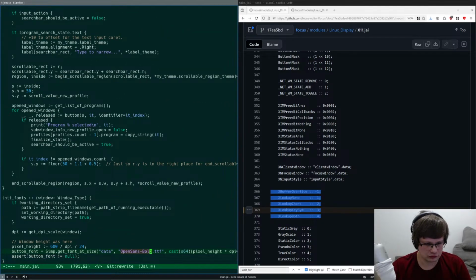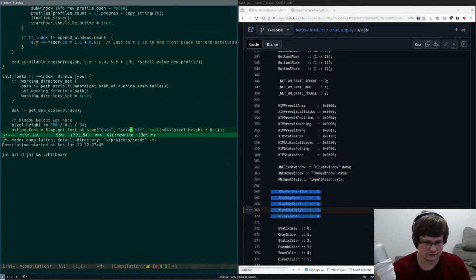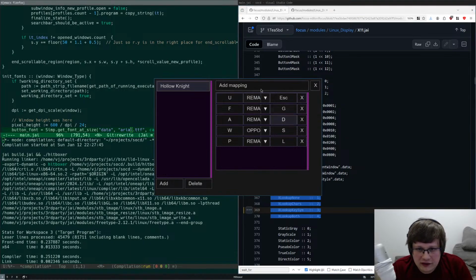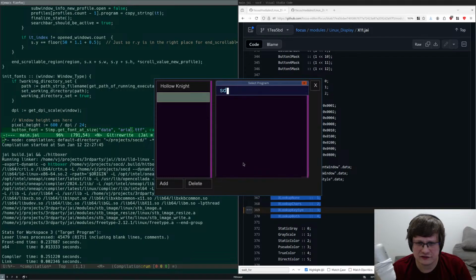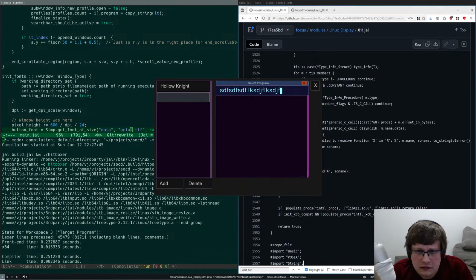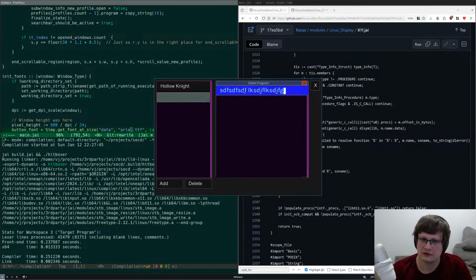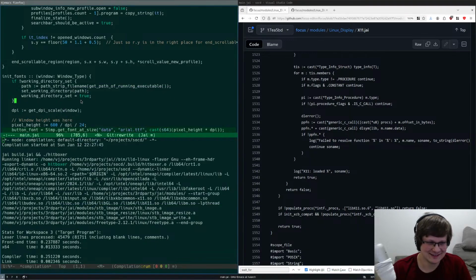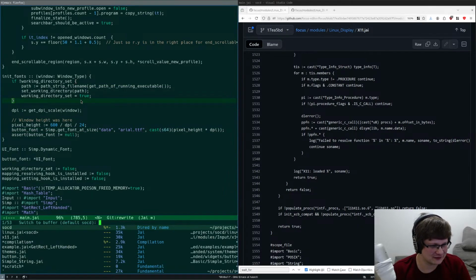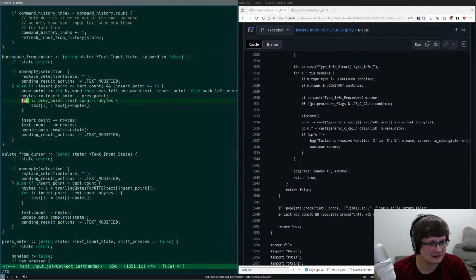we do Arial TTF. Look at how cute it is. SDF. Oh, does it have a different font? This is not Arial, is it? Oh, it's not Arial, it has a different font. Where does it get it from? What text input has font hard-coded somewhere?